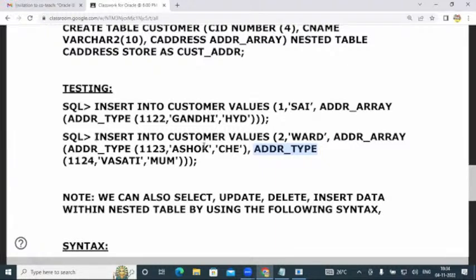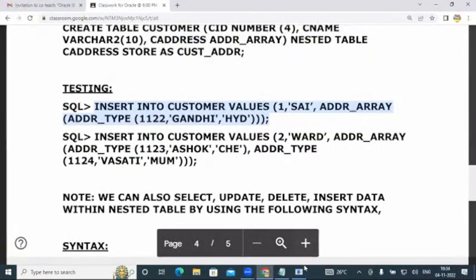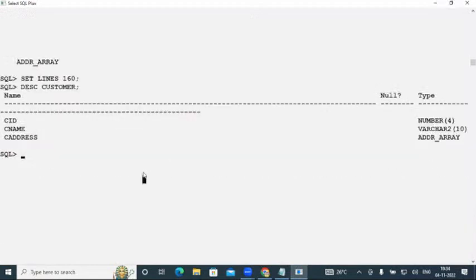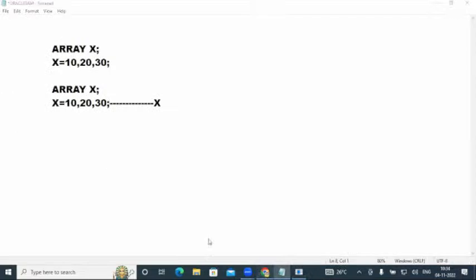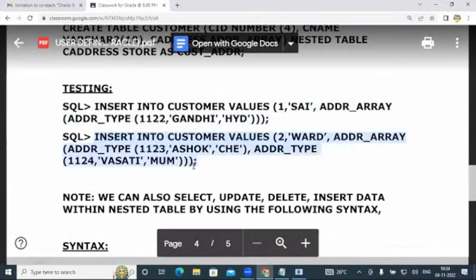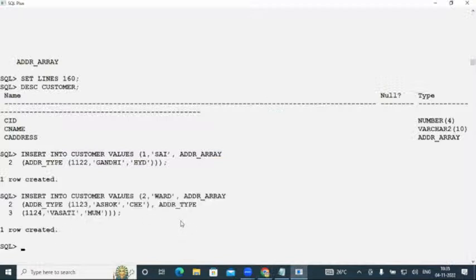So the second user was given two addresses, a Chennai address and a Mumbai address. So this way you can insert. The first record is for the first customer Sai, given only one address, and the second customer is given two addresses.